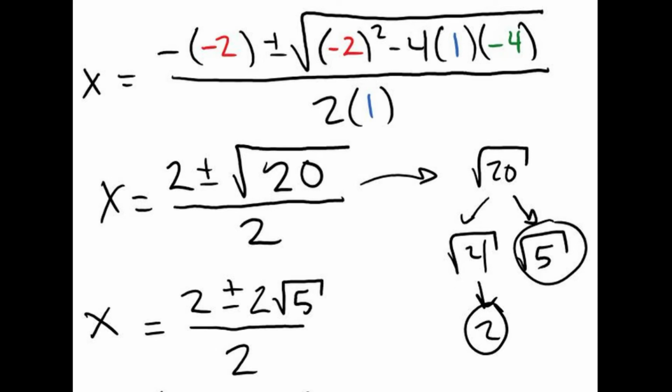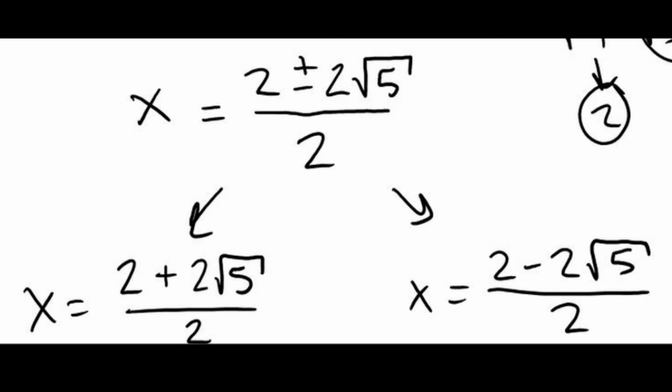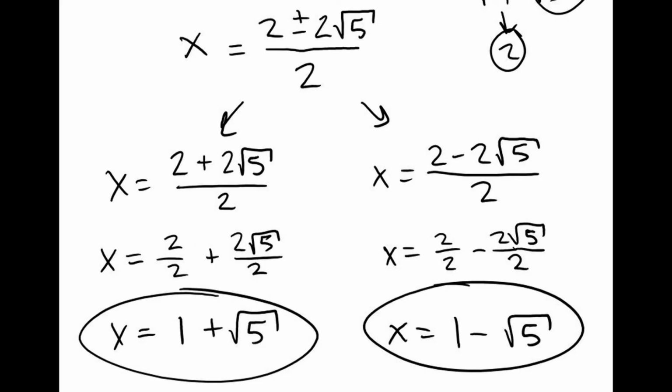And now the plus and minus, that means there's two versions of this. So kind of like on the last problem, we're going to split this up into two versions, a 2 plus 2 root 5 divided by 2, and a 2 minus 2 root 5 over 2. So if I do that, we get 2 plus 2 root 5 over 2. I can divide both of these things by 2, and that's what I ended up doing. And I got 1 plus root 5. And then on the minus version, same exact thing, I get 1 minus root 5. So these are my two answers, and I'm good to go on that. Okay?